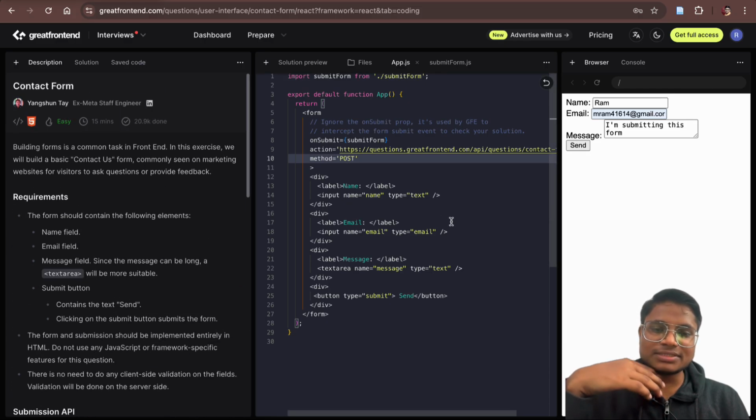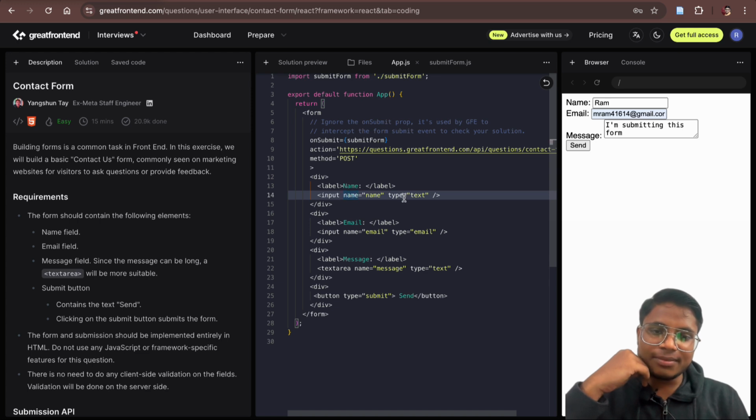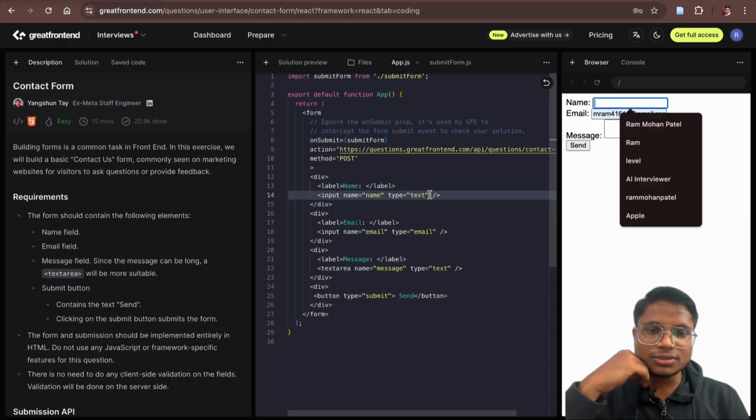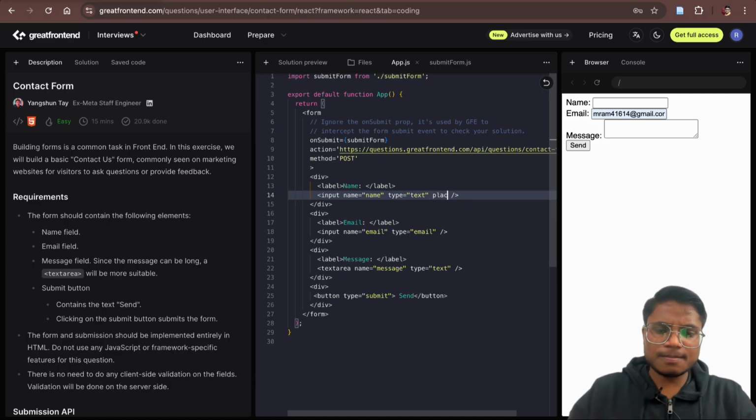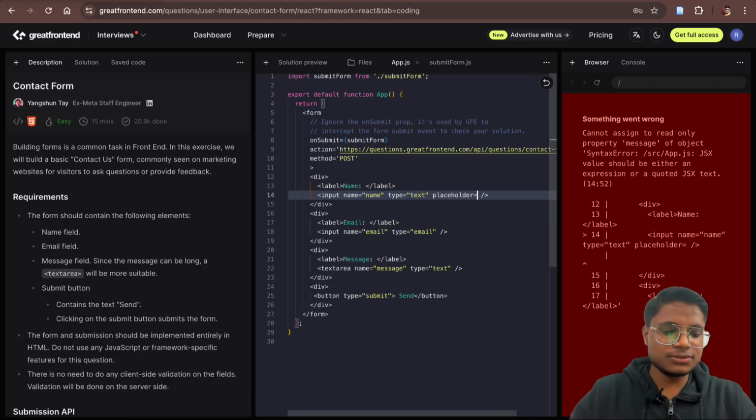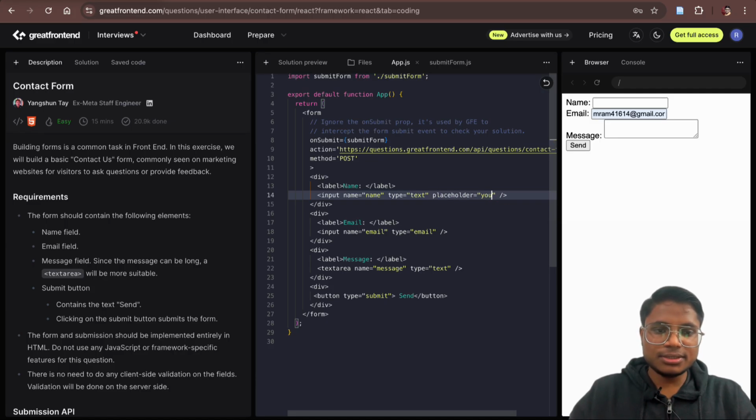Now, for example, we can have more attributes for the input field. We have name, we have type, and we can also add some placeholder values here. Placeholder is equal to, let's say, your name.